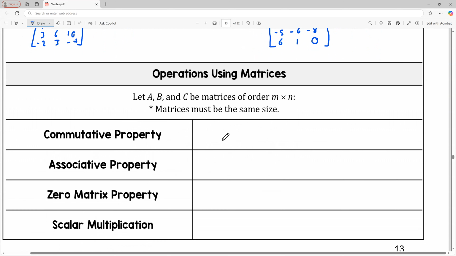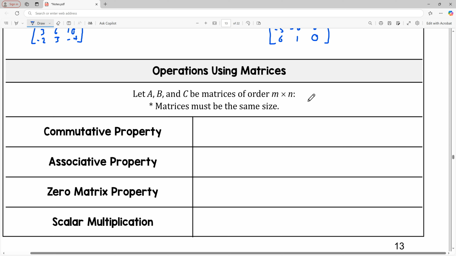Period. So, let's say I have matrices A, B, and C. And I'm telling you that they are all the same size. Before we get into this, I'm telling you I have some matrices that are all the same size. Well, there's some properties we have. So one of the properties is, let's say I have matrix A, and I'm adding it to matrix B. Well, that actually just equals the same thing as matrix B plus matrix A. I can add matrices in any order I want, as long as they're the same size.